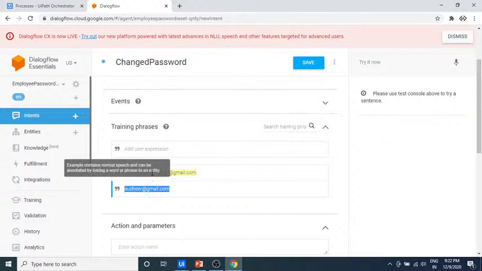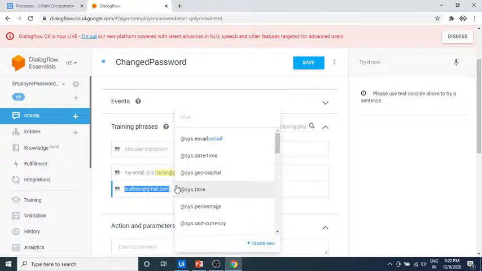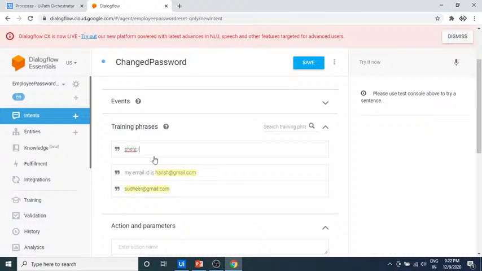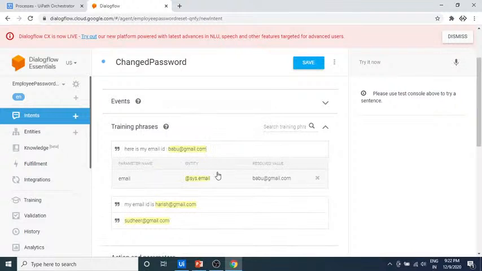So you have to select the type of thing they will give. Okay, email type. They will say something like, here is my email ID, babu@gmail.com. So in this, this is my email entity.